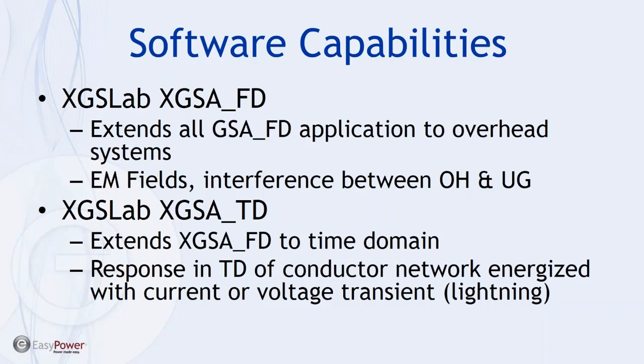Usually this is most associated with lightning, and so you can look at the lightning strike dissipation into the soil, the electric and magnetic field generation, determine damage to equipment, tune surge arresters, and determine what might be dangerous to people. It's very helpful. The XGSA TD module uses outputs and information from the other modules in the frequency domain to help calculate those things.